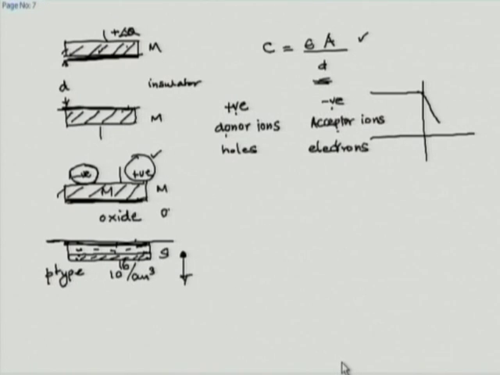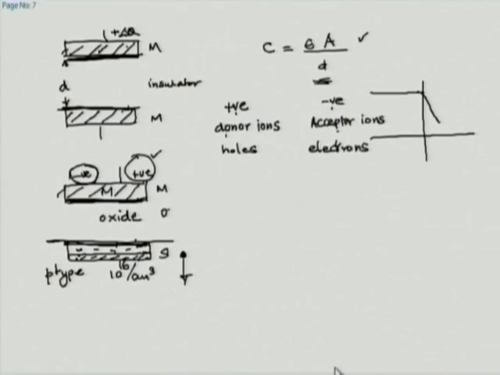How long will this continue? Well, the answer is that holes and electrons are not independent, and as you drive away holes, holes start reducing in number, but as holes reduce in number, the number of electrons must come up. At some point, it will so happen that the number of electrons which is going up now becomes as high as the holes were to begin with. That means it is possible that the number of electrons now starts becoming 10 to the power 16, and the concentration of holes has dropped to a few tens of thousands, as it was the other way around in the beginning.